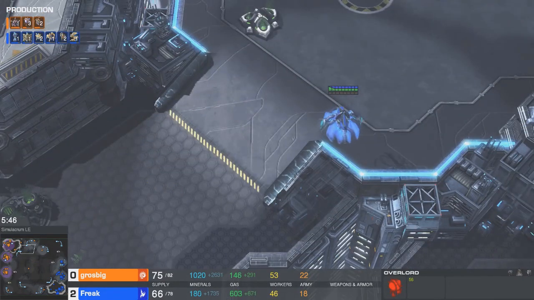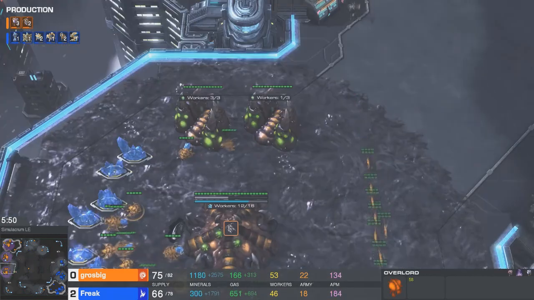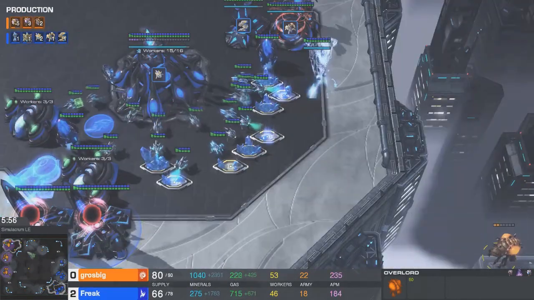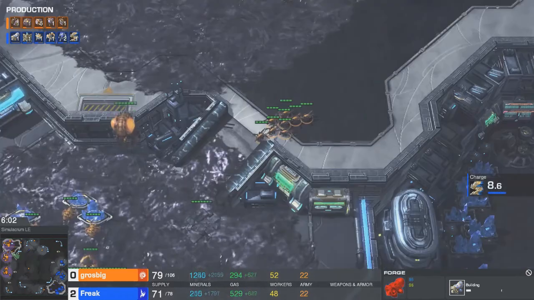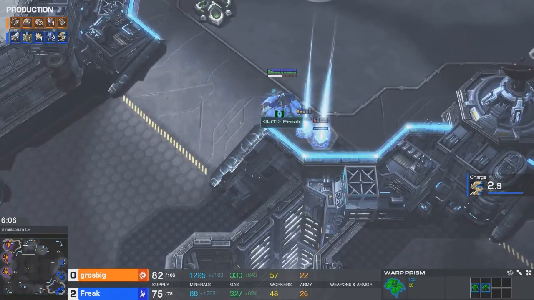Okay, so the Dark Shrine is going to finish, and there's going to be double DTs. So he wants to keep it home, and he wants to be very, very safe. More drones on the way for Sky as well. I don't think he notices that's a Dark Shrine. And more gateways on the way, as well as a Forge. He's going to just want to stay as defensive as possible.